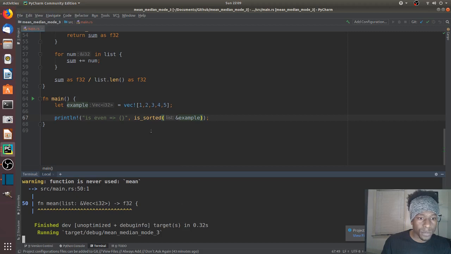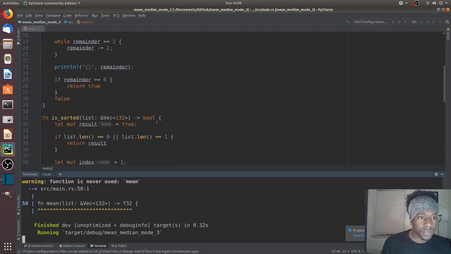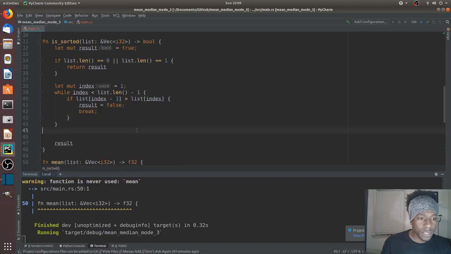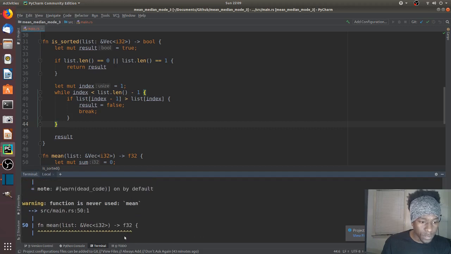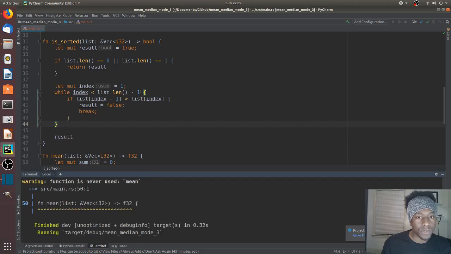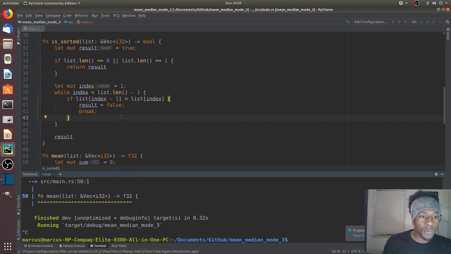Oh, is sorted. Hold on. Why don't I see a value? Is the loop still going? This is an infinite loop. Ah, I see what we didn't do here. What we forgot to do is increment the index.